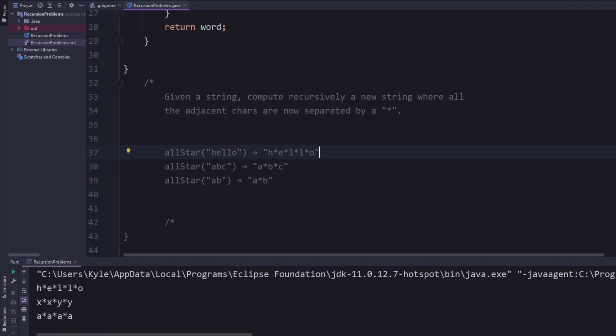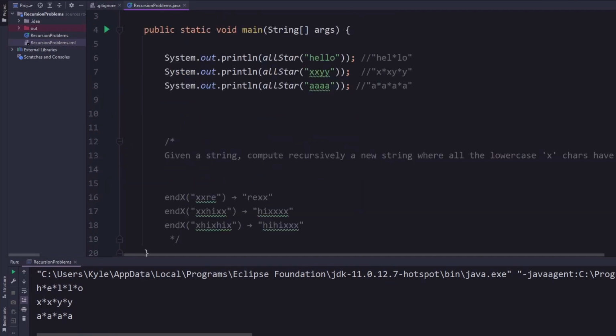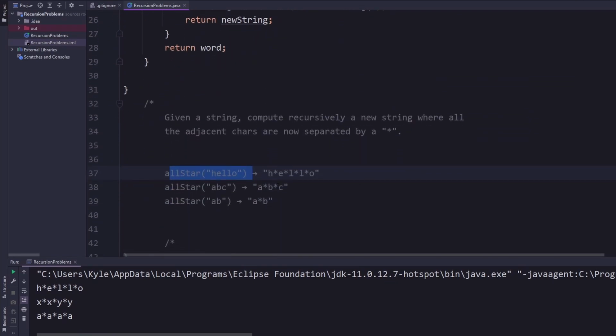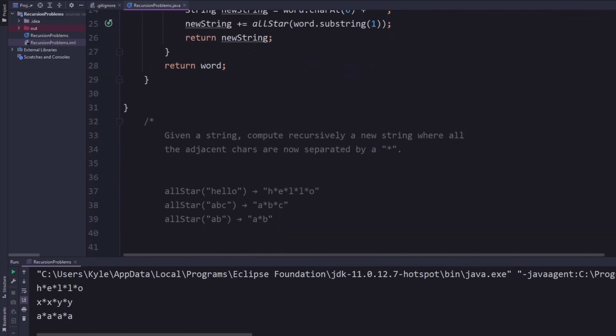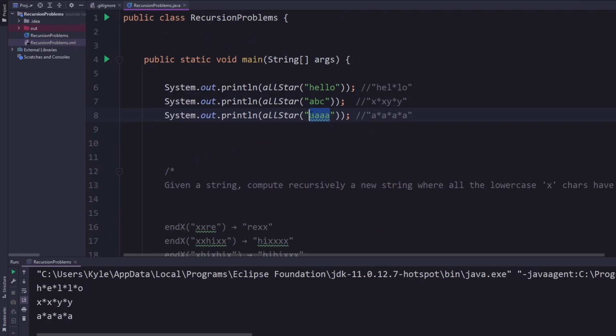So, for the all-star hello, it printed out hello with the word placed in a new string, except that in between are asterisks. Same thing if I do ABC and AB, run that.